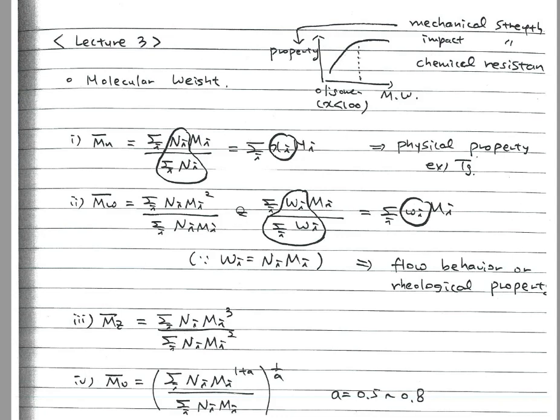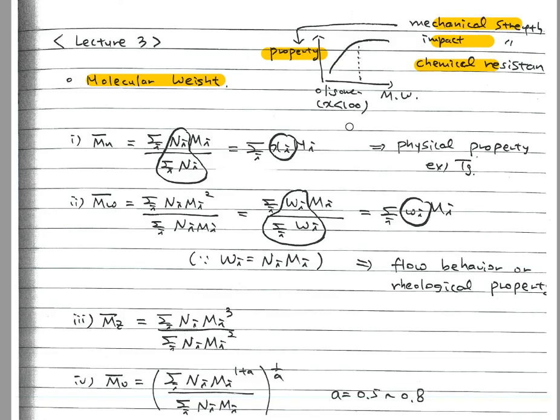Okay, this is the supplementary lecture, lecture number 3. So in previous lectures, lecture 1 and 2, and also the previous lecture 3, we pretty much introduced the basic information about polymers, such as their definitions, their kinds, and their structures, such as configuration and conformation. And at the end of lecture number 2, we have seen that molecular weight or the size of polymers matter because they are quite related to the properties such as mechanical and chemical properties.